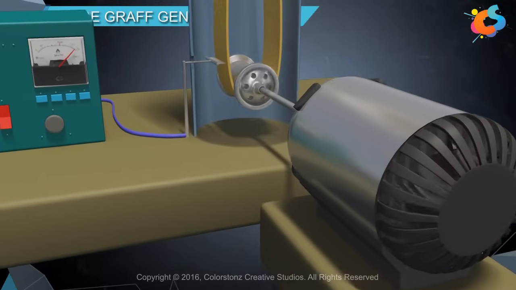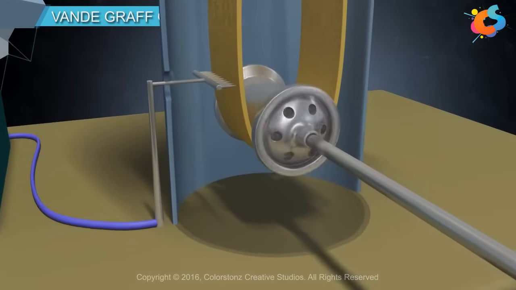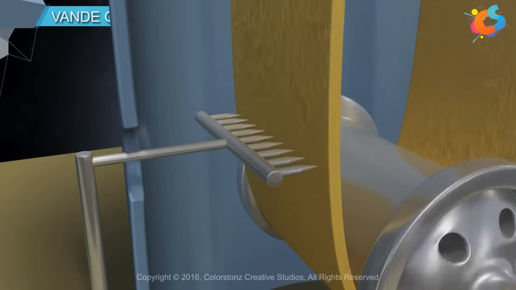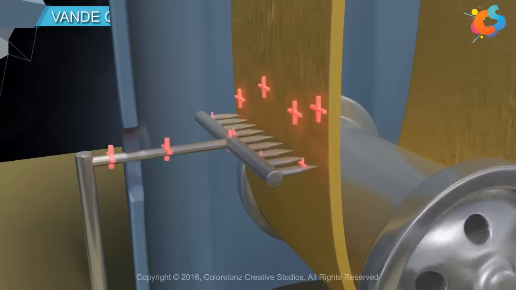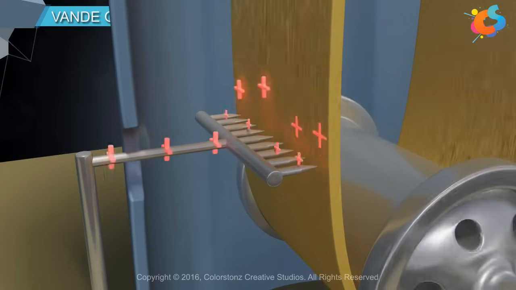When the motor is turned on, the belt moves over the pulley. The spray comb positioned near the lower roller, which is connected to high positive potential, sprays positive charges on the outer side of the belt.